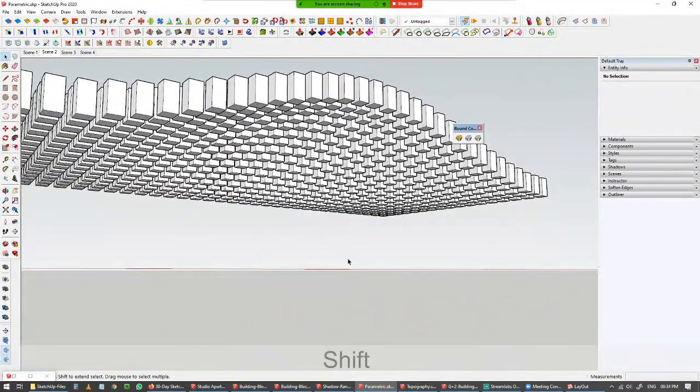So we will cover parametric designs, and we are going to cover SketchUp in detail over a period of 30 days.